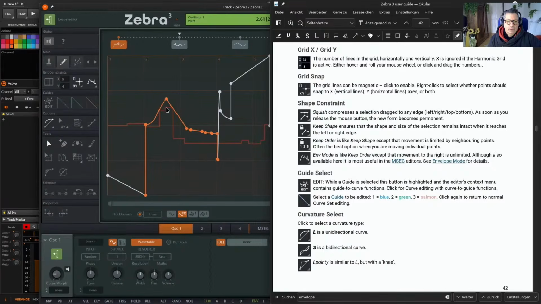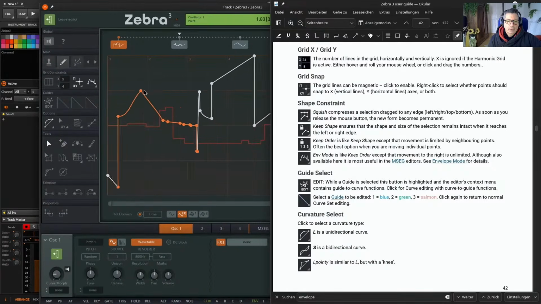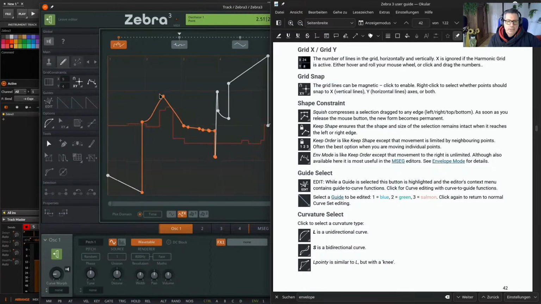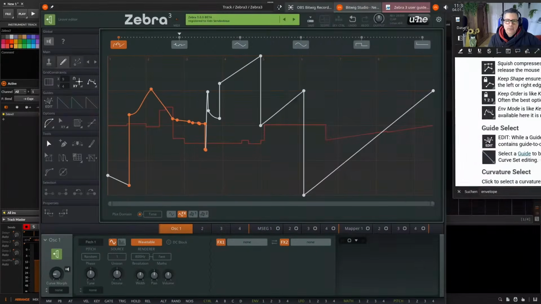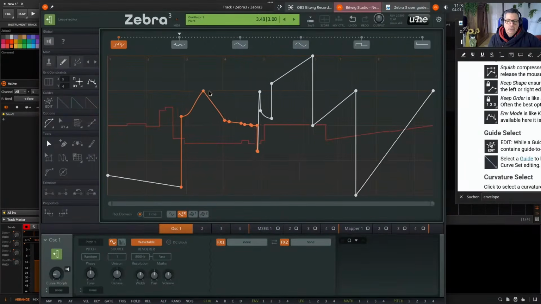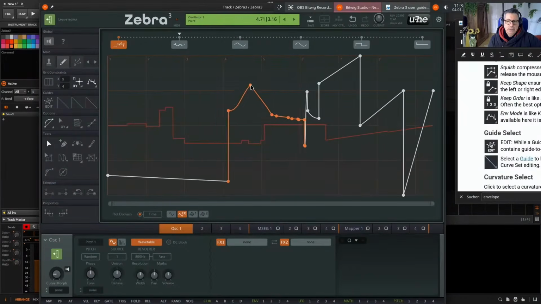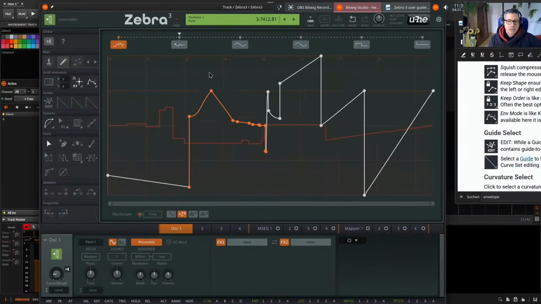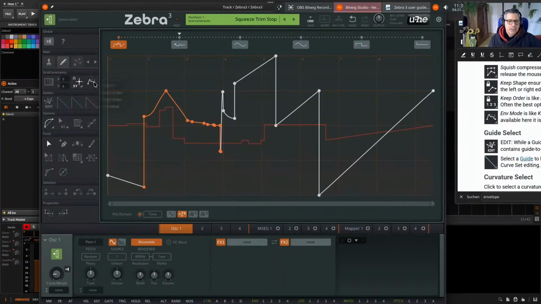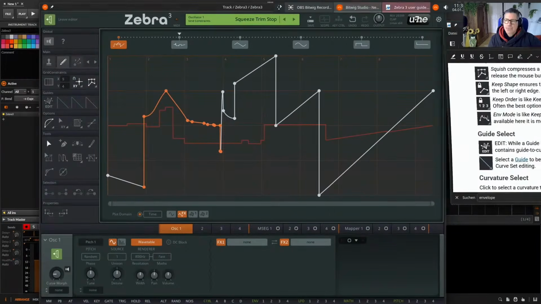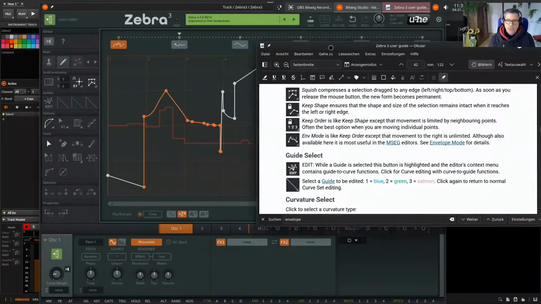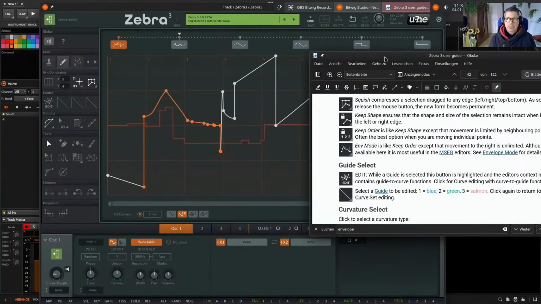Envelope mode. It moves everything else accordingly, and compresses or expands it. Okay, nice. That's kind of some things we have in Bitwig 2 in the automation.